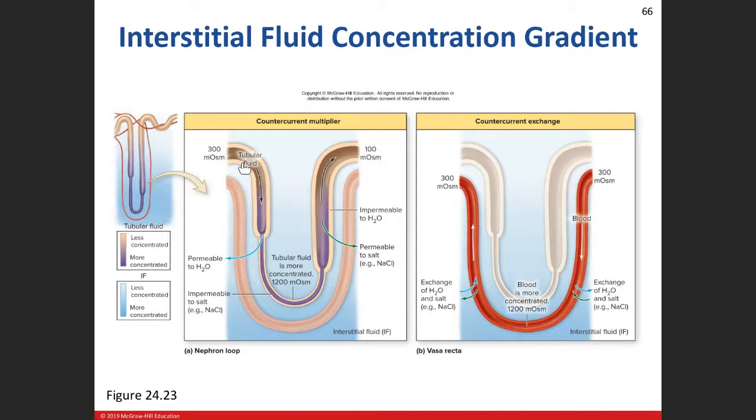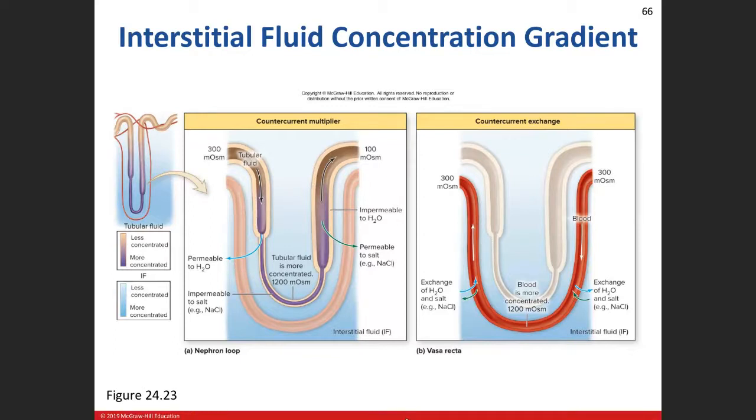So again, all I'm trying to show you is that we're creating a concentration gradient, which means if we have a concentration gradient, we can have things move. Okay. And we can tell which stuff can't move because if it's impermeable, it's not leaving. The only thing that can leave is whatever is permeable in that area. All right? So that's the countercurrent multiplier. That's all I'm just trying to show you. What we can see leaving.